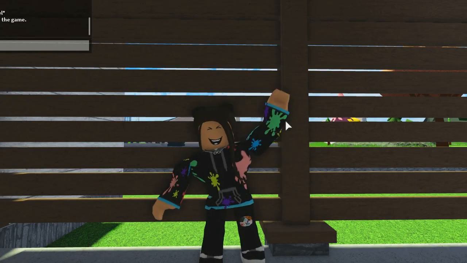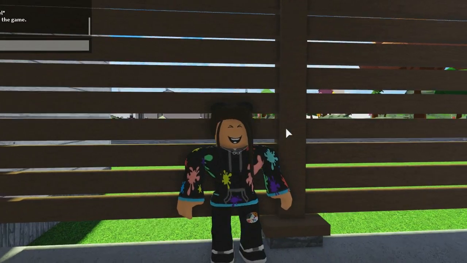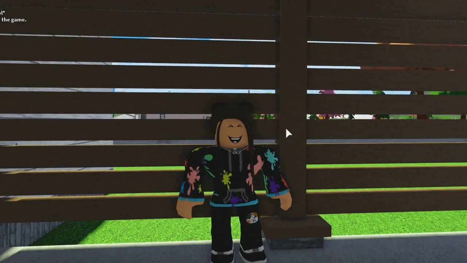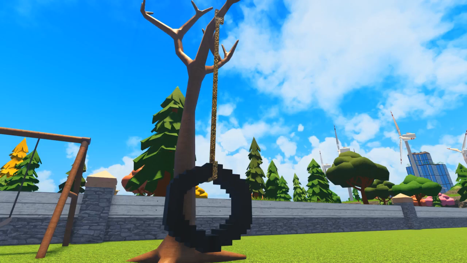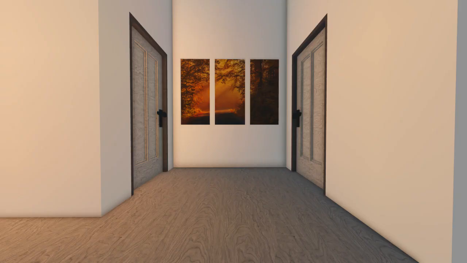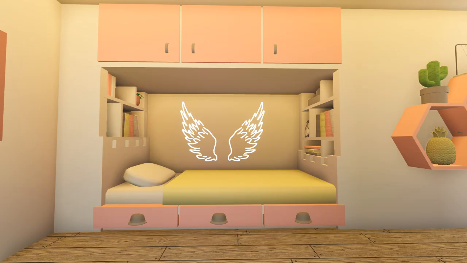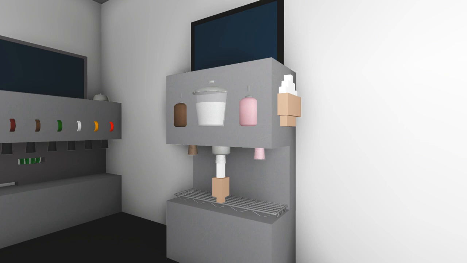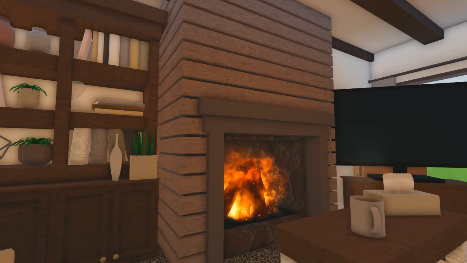Hey guys, in this video I will talk about how I use building blocks and other items in RoCitizens to make detailed custom furniture such as this piano, tie swing, fireplace and tons of other designs. This video isn't how to make each of these separately, but explaining the tricks I use to make them, such as how to overlap building blocks without them intersecting.